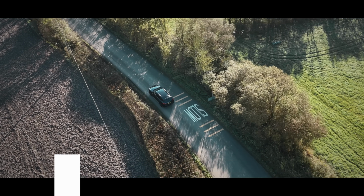So let me know your thoughts in the comments. Is that worse than you thought? Is it better than you thought? Just be interested to hear what you think. Some people are going to look at that, seeing the wing hanging off and think, God, that car looks absolutely ruined. Some people are going to be like, that's nothing. If you're like me and you're very smart, you're like, it's nothing. Let me know.